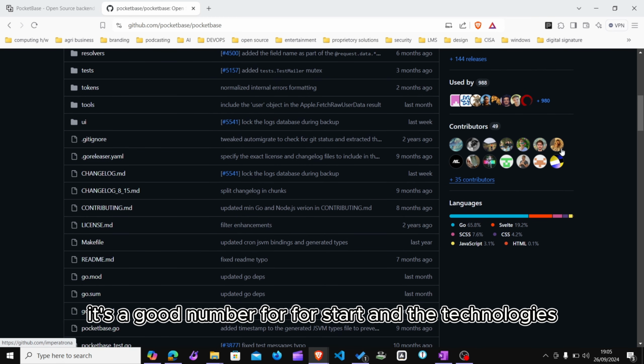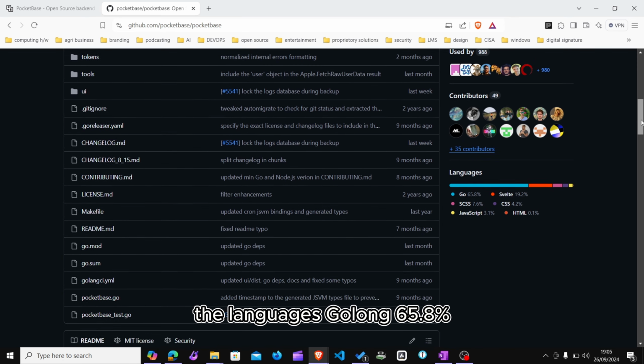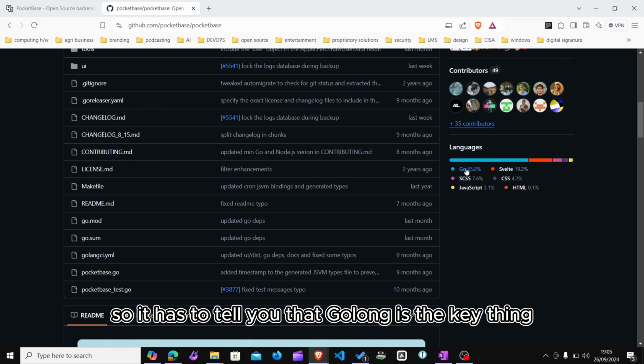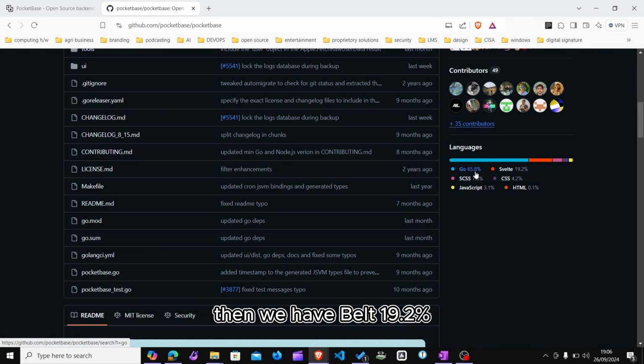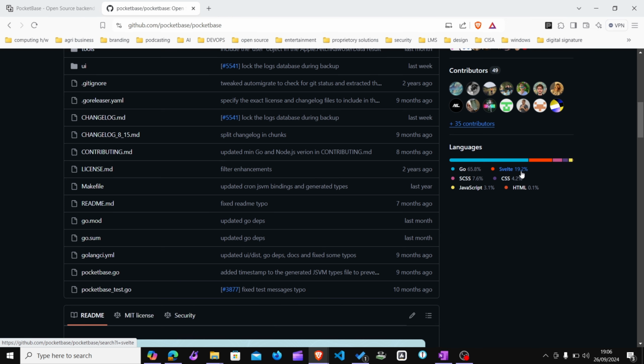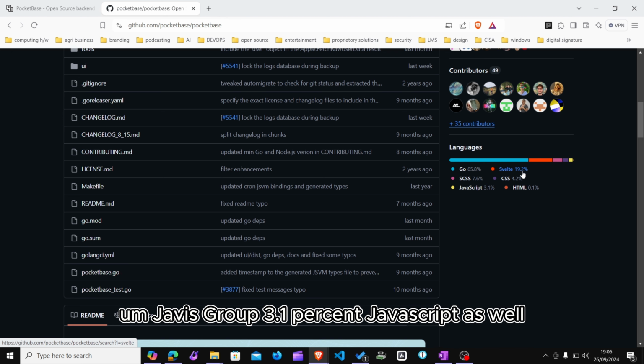And the technologies, the languages, Golang 65.8%. So it has to tell you that Golang is the key thing. Then we have Svelte 19.2%. Actually, Svelte is just the front end framework. And we have CSS, SASS, JavaScript 3.1%.